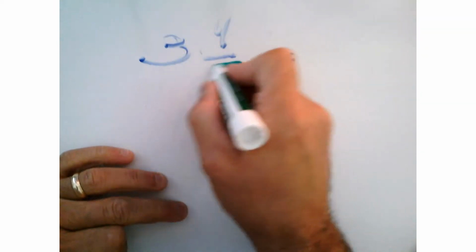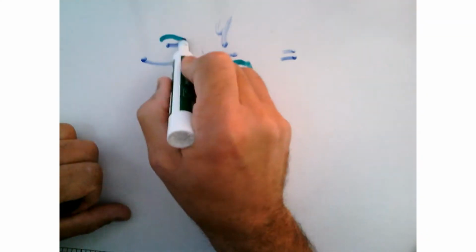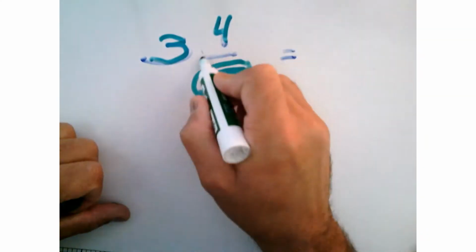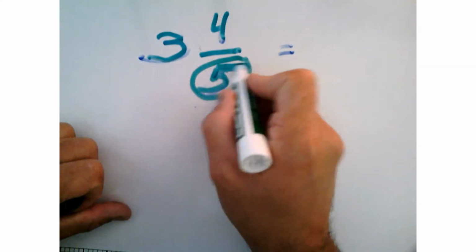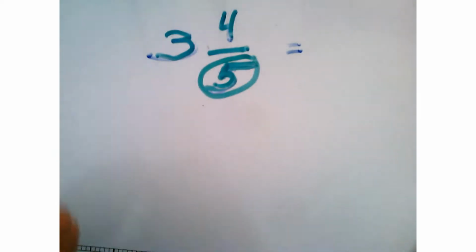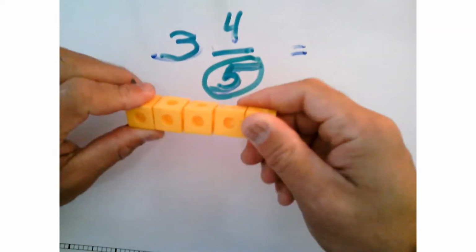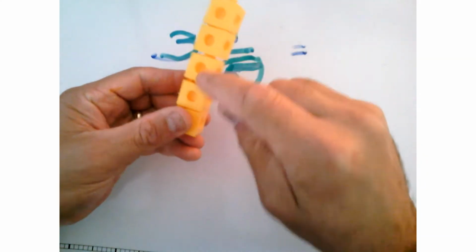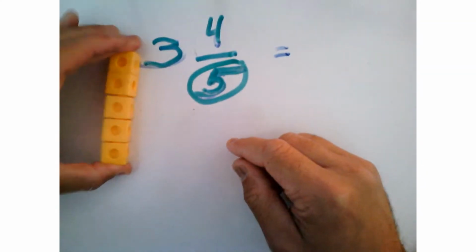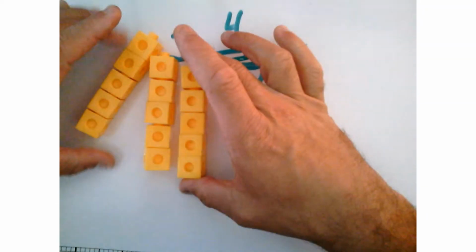The first thing we need to take a look at is the denominator. The denominator tells you how many pieces to cut your object into, like to cut your candy bar or your pizza into. In this case, it says cut it into 5 pieces. So, in order to make the number 3, we'll do it with cubes. It has the number 5, so we're going to get 5 cubes. 1, 2, 3, 4, 5. That represents the number 1. And I have these pre-made. You have to go get 5 more. That represents the number 2. And that represents the number 3.